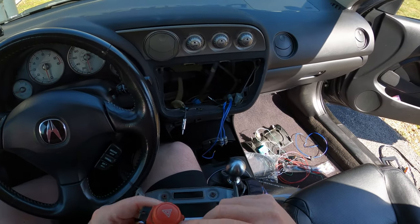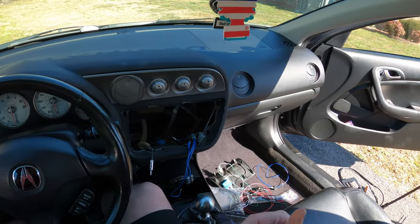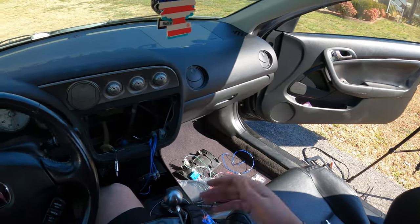I've got to clean the hazard button, good Lord. And then I can hook everything up, get everything installed, run the wires. And I'm not going to bore you guys with talking through the whole thing. I'm just going to do it.